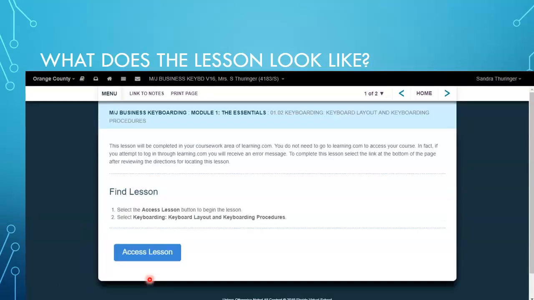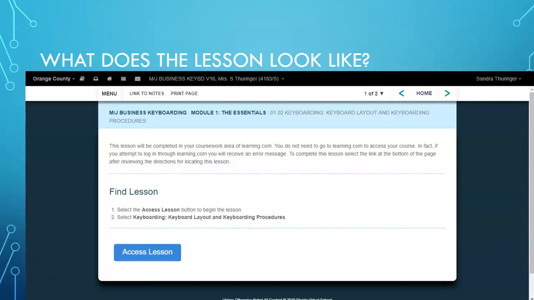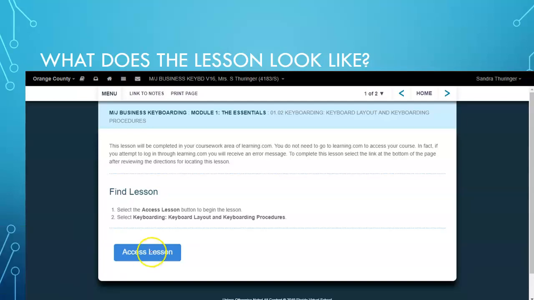So here we're going to go to the next one. This is what the next lesson looks like, the 1.02. As you can see, it has information up here for you to read, but the most important part here, and I will circle that for you also, is this information here.